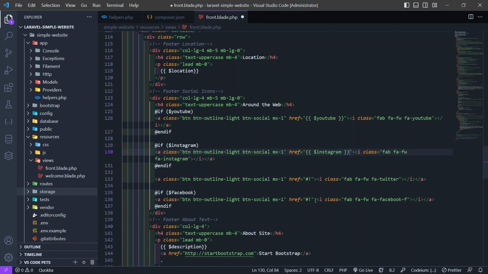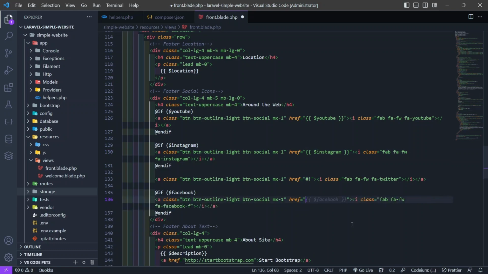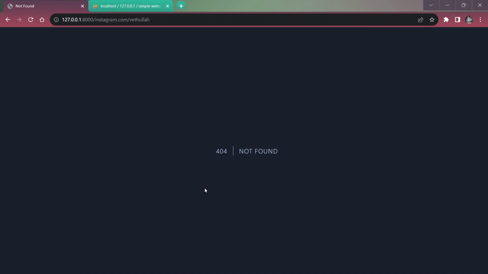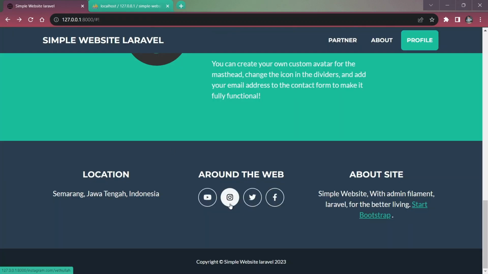It's supposed to be Instagram, and then this one is supposed to be Facebook. Okay, hit save, and let's see if I click this. Oh, okay, refresh it. If I click this, that is not found.